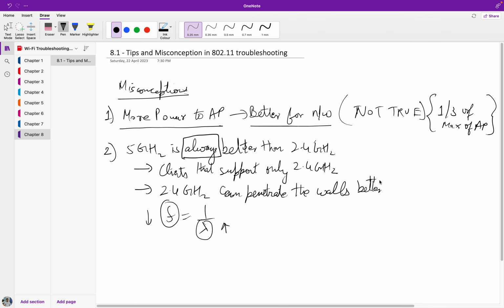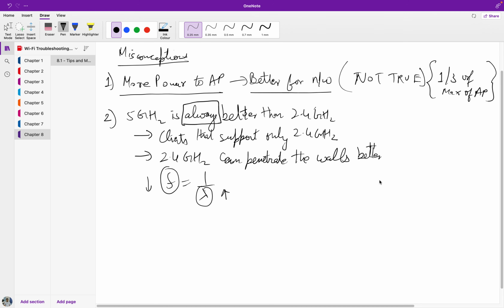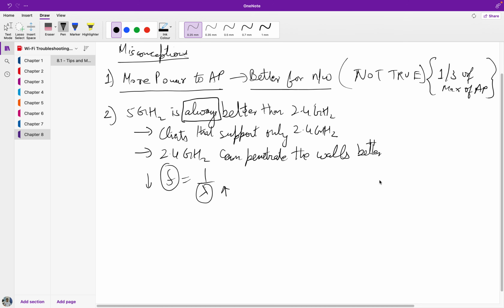Of course, by telling the customers about the caveats as well of the speeds and throughput. But yeah, in some scenarios, only 5 gigahertz is not the way to go. Talk to the customers. Sometimes we're so blinded by the thought that 5 gigahertz is good. We only deploy SSID on 5 gigahertz, which mostly is okay. But in some scenarios like these, you might want to go and check with the customer and then take an informed decision, right? So this is a very common misconception that people have. Please do not make this mistake.